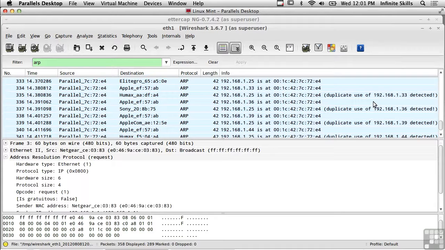Now, there's a bit of a challenge there because you need the system that you are on to be able to forward packets, because you've got to get the messages back out onto the wire with the correct MAC address. Otherwise, nobody gets their messages. And so you start to think that something is a little bit screwy because suddenly there's no communication. That's a big flag indicating that something is wrong on the network, and somebody's going to start looking for what's wrong, and they're going to see that, hey, guess what? Somebody's doing a whole bunch of gratuitous ARPs. They're going to track the MAC address back, and they're going to find your system there.